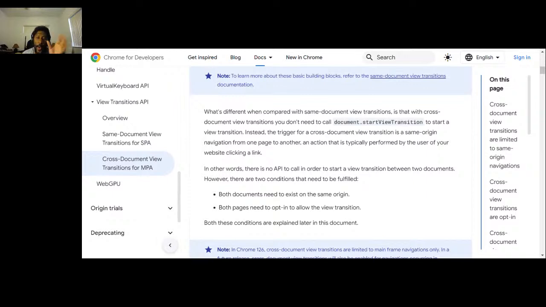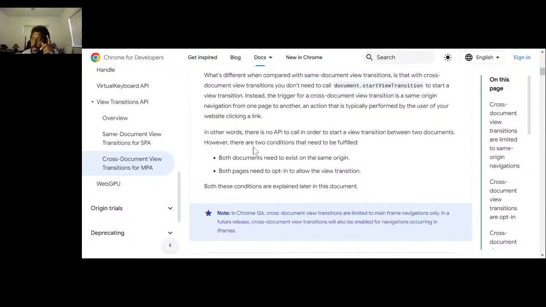So again, from my website dot something slash something to my website dot something slash another something, from one page to another. An action that is typically performed by the user of your website clicking a link. So going from page to page.